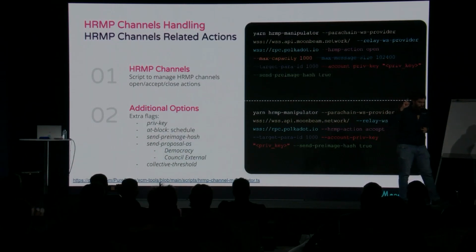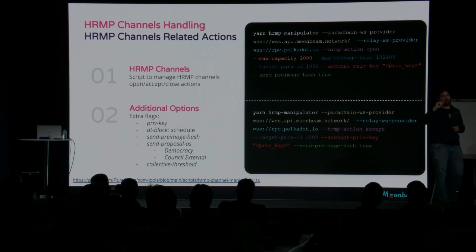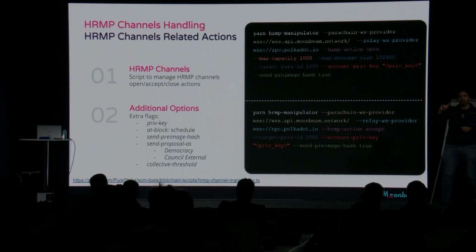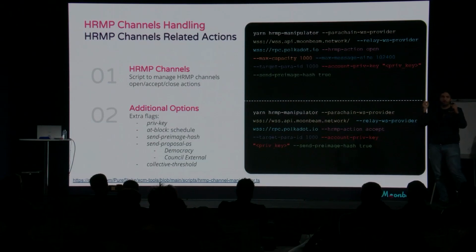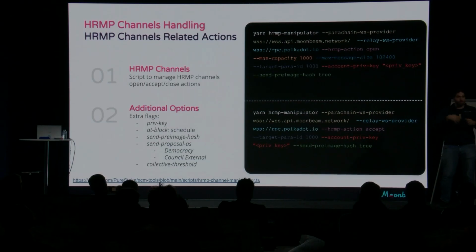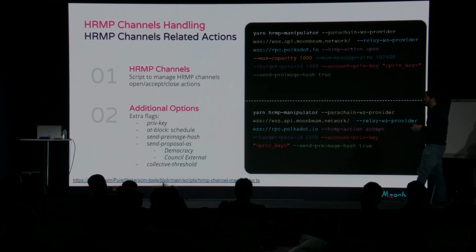If you actually go to the GitHub repo, we have a couple of MD files with all the times that we actually run this code in production. We put it there just in case, so we don't have to go back to Subscan and check where this happened and so on. We have it there so we can remember what snippet we actually ran.